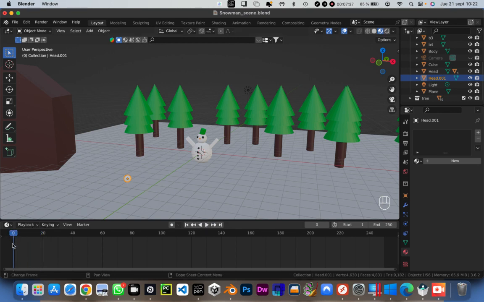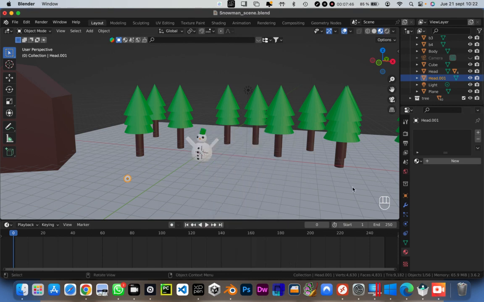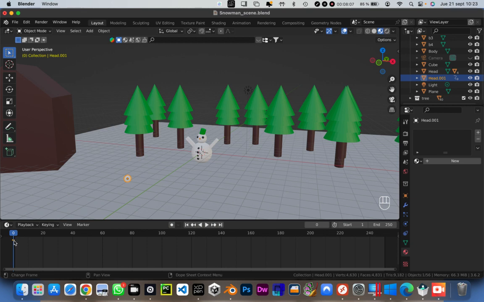And to insert a keyframe in this position, I'm going to press I on my keyboard. You can see on the right hand side here. Okay, I'm going to do it again. I can insert a keyframe for a lot of things. Normally the easiest basic stuff is the position, the rotation, and the scale. Because we are just starting to learn, we will use location, rotation, and scale, everything at the same time. And there you go. I've got a keyframe here.